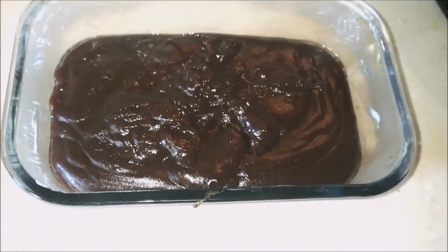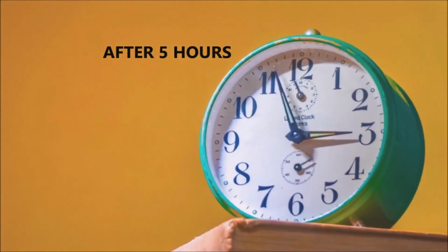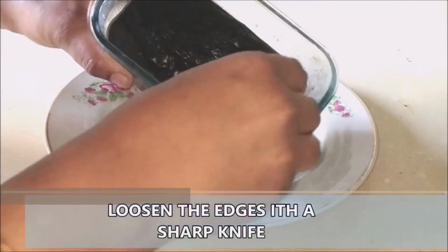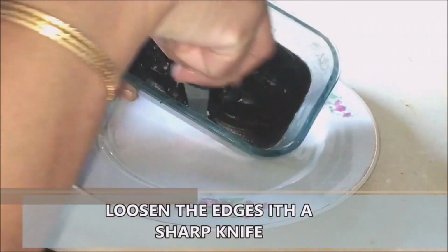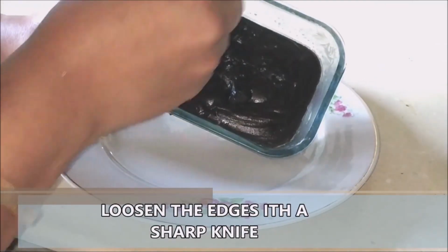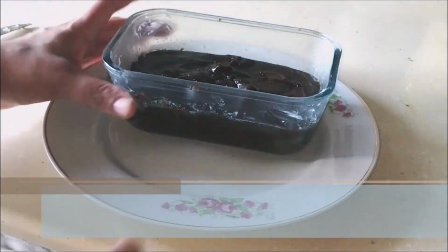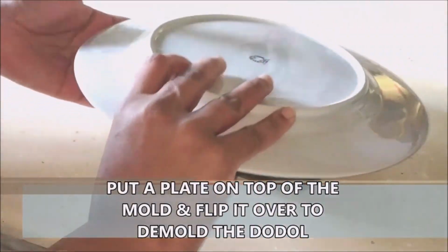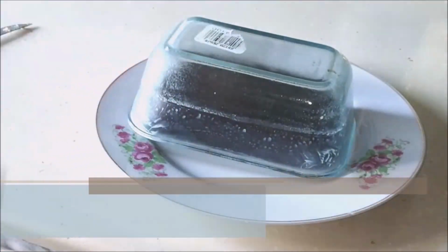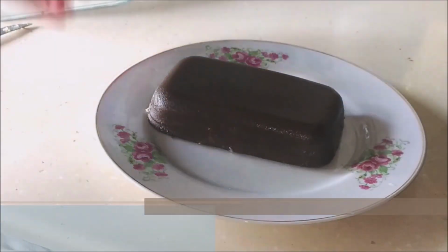And now after waiting for 5 hours, very, very patiently, we're going to demold this lovely Goan dessert. Now just run a sharp knife through the edges. That makes it come out really, really easily, like you will see. Now using a plate, just put the plate on top of your mold in this way, and then just turn the whole thing over and you'll see how easily it just slides over. Because first of all, you've greased your tin, and secondly, you've used a sharp knife to loosen the edges.